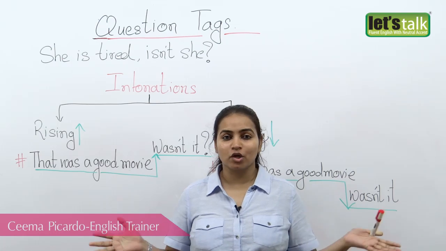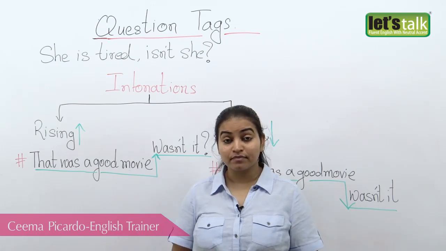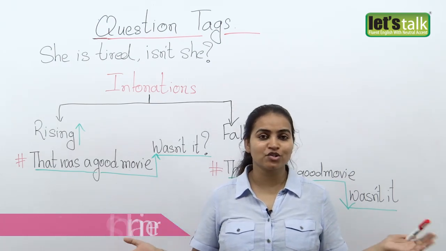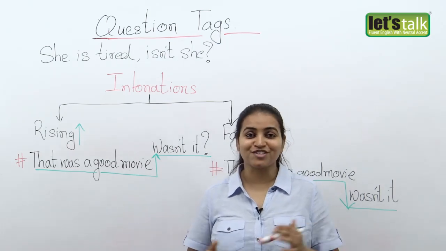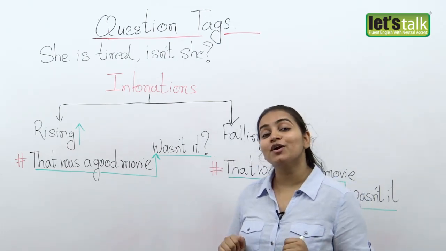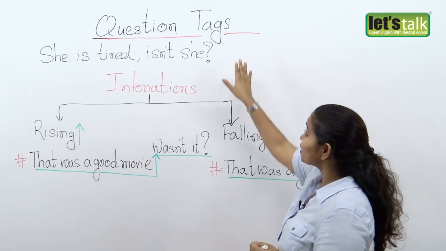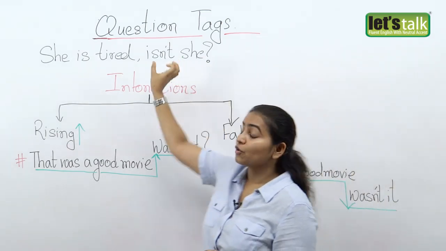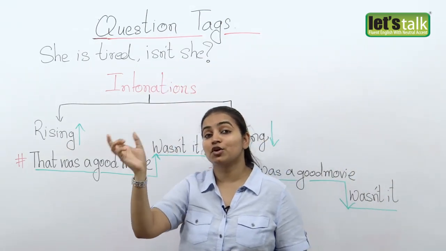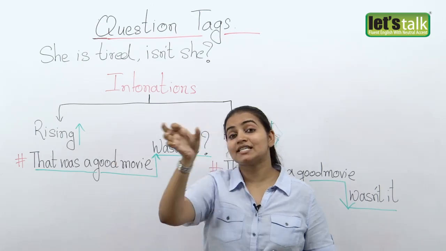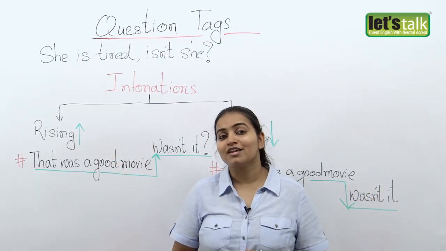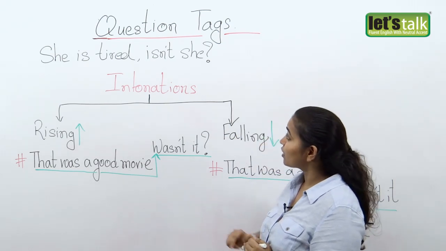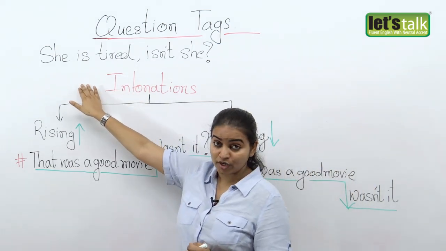Well, we all know what a question is. So if I said, are you happy? It's a question. Are you hungry? A very good question. But what is a question tag? Well, a question tag is nothing but the words that come after a question or after a sentence that makes you agree with a particular question. So let's look at a sentence with a question tag.